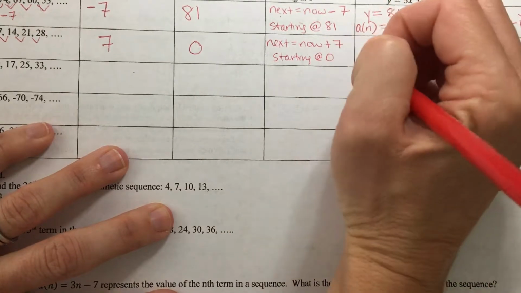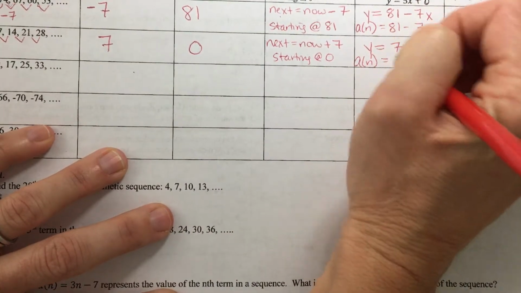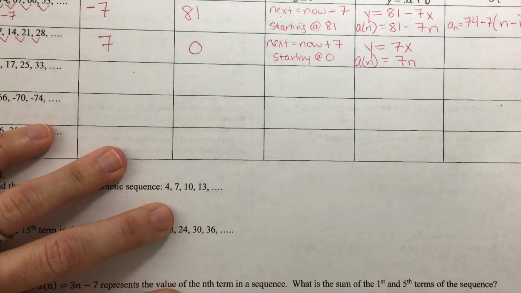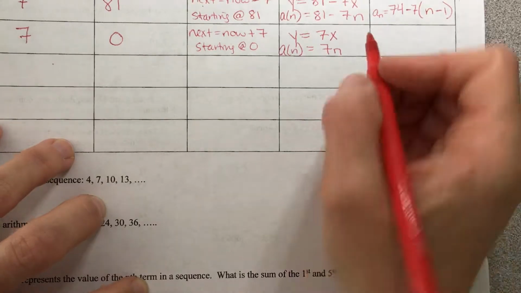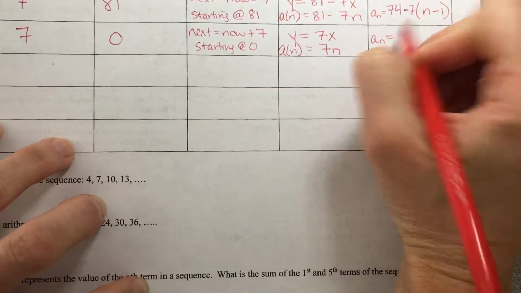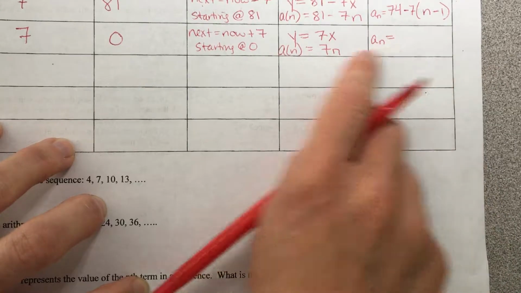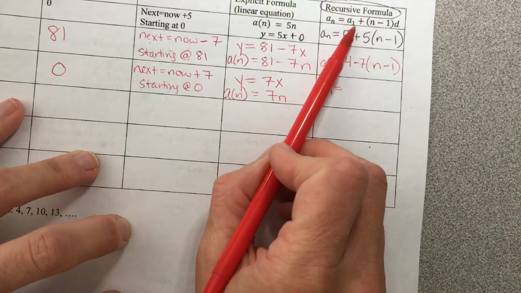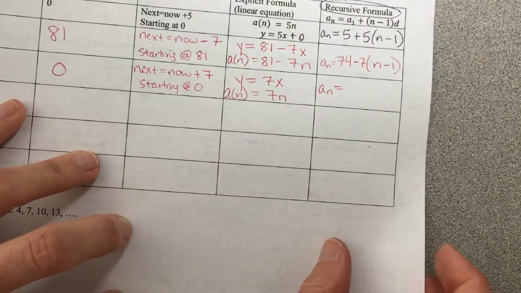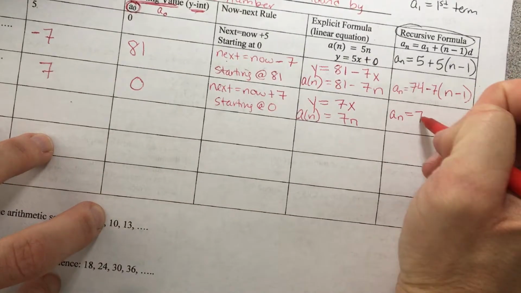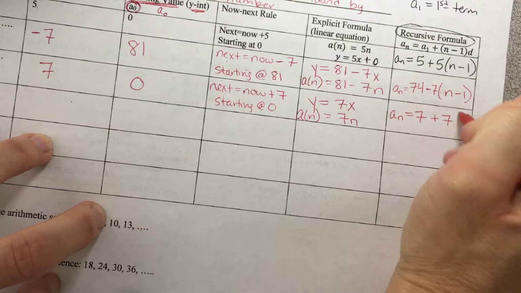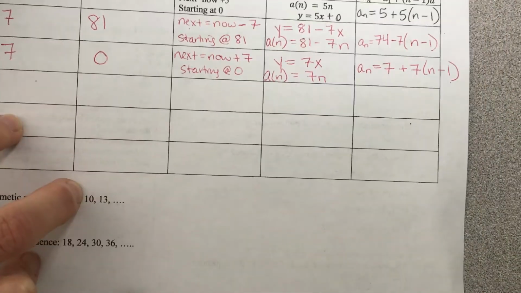Okay? All right, then the other way, they might just replace the x with an n. a sub n. So I'm not going to use the 0 this time. If you go back up and look at the formula, you have to use a sub 1. That means the first term. So let's look. What's the first term? 7. 7's the first term, and then plus 7 every time.